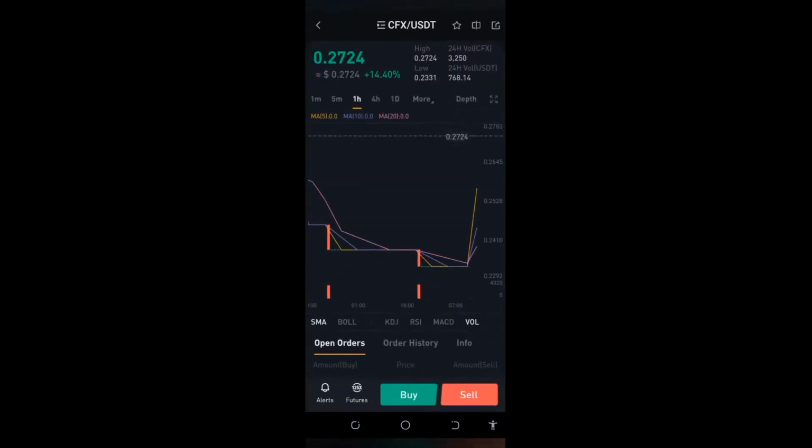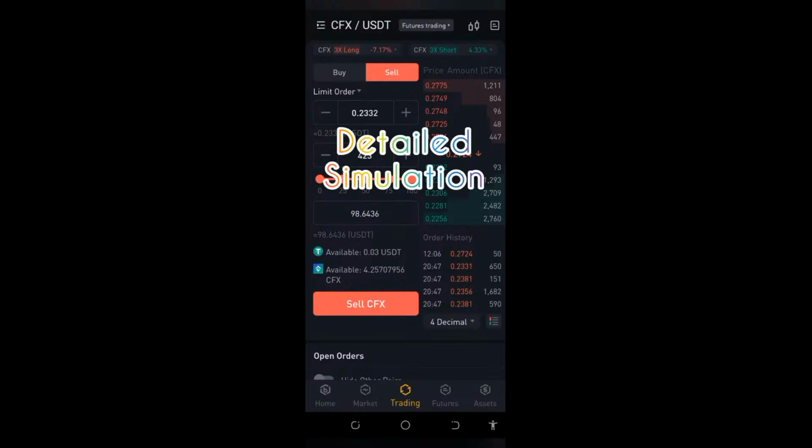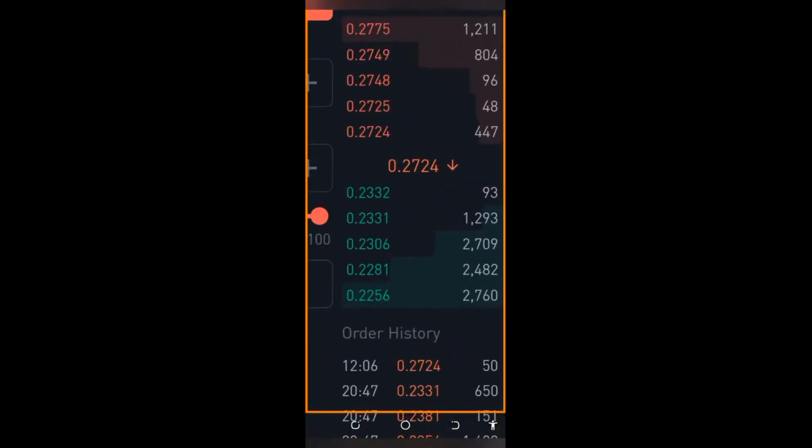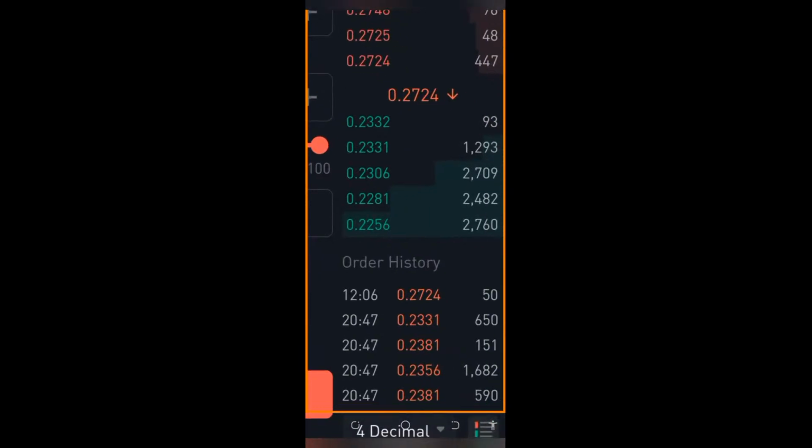See, this is telling us something, right? That we need to do what we call a detailed simulation. Normally, I would check this out, but because I was so excited about the 16% profit margin, I just forgot about it. I was like, let's get going, right? And then see what happened. Number one, the price disparity here is so far. If you want to get this sold or bought, whichever way, you need to follow the order book.